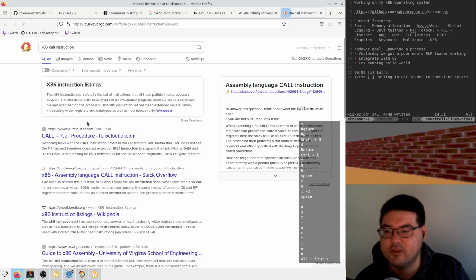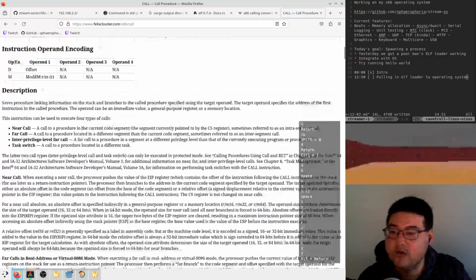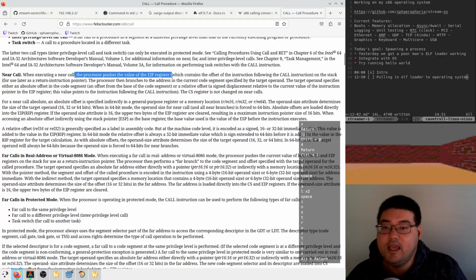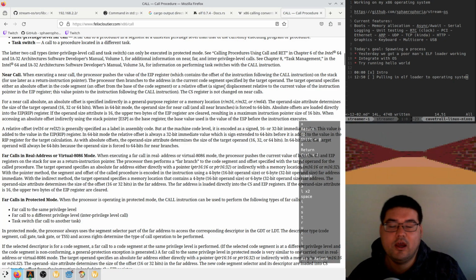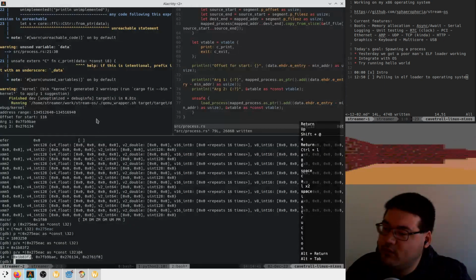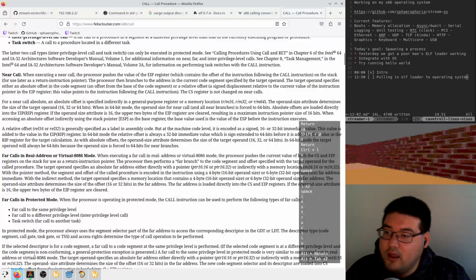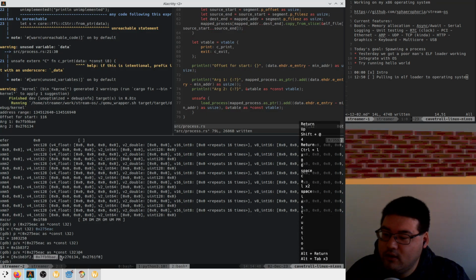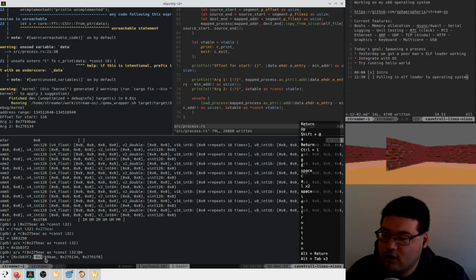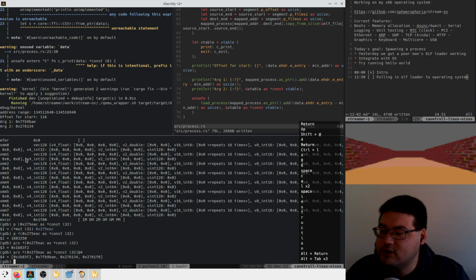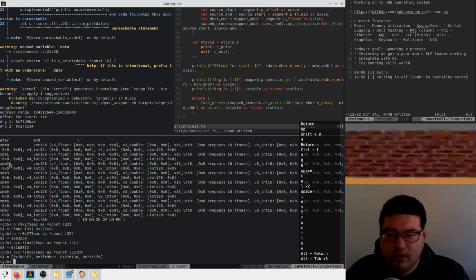Maybe it will tell me that it does something extra. When executing a near call, it pushes the EIP register, which is the aha. So the first thing that we get from the stack is actually supposed to be the address to return to.